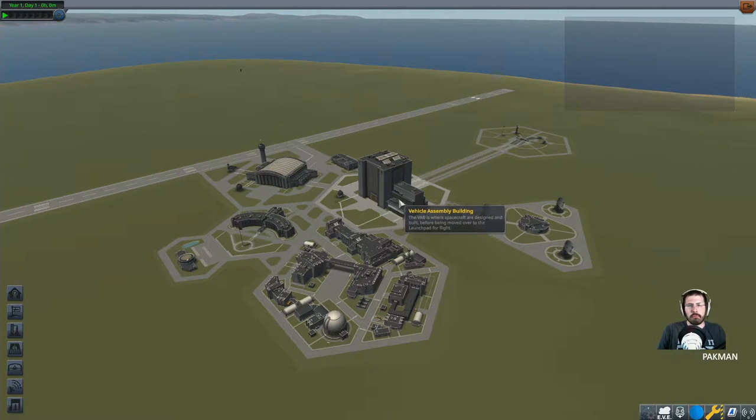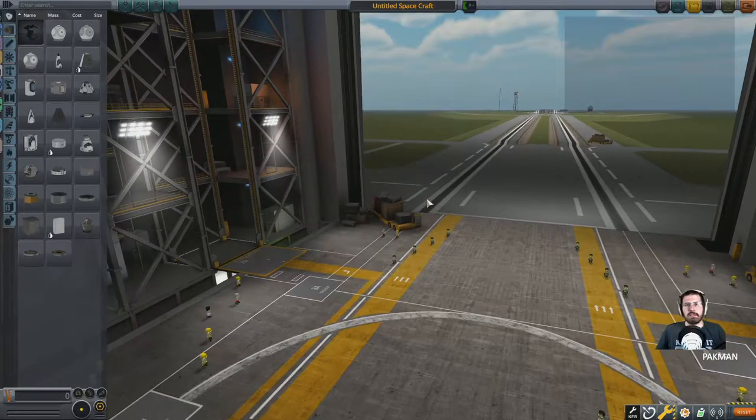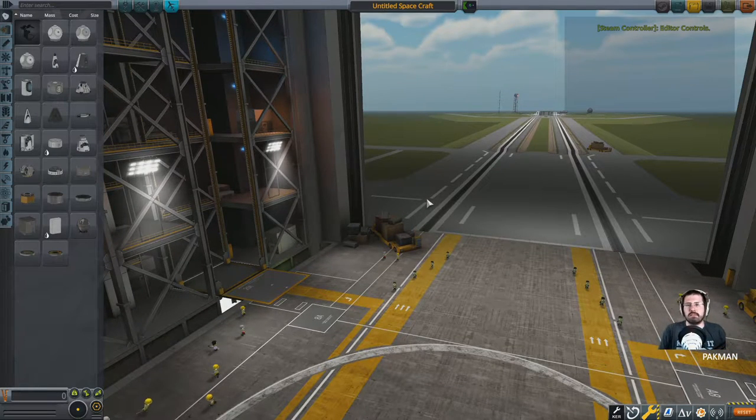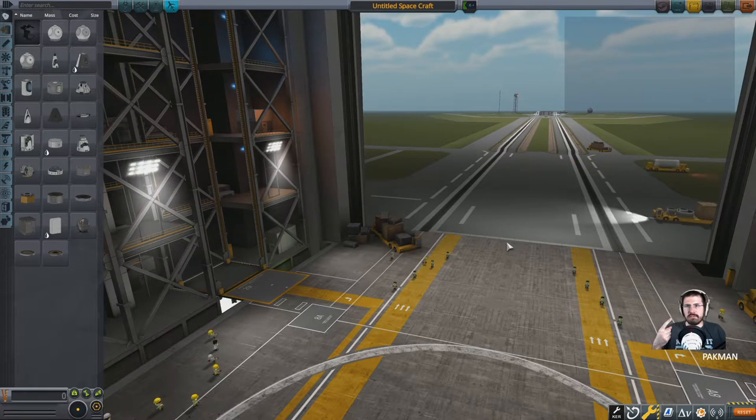I've created a save here for that. Now, obviously, in Kerbal Space Program, the planets, the solar system, all of it is not to scale with the real Earth and the real Moon, so things don't need to be as big or as powerful as they are in real life. So this is going to be a scale model, size-wise and mass-wise. But things like the thrust-to-weight ratios on all the stages are going to be the same.